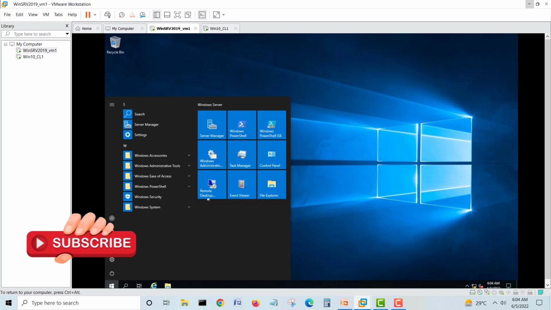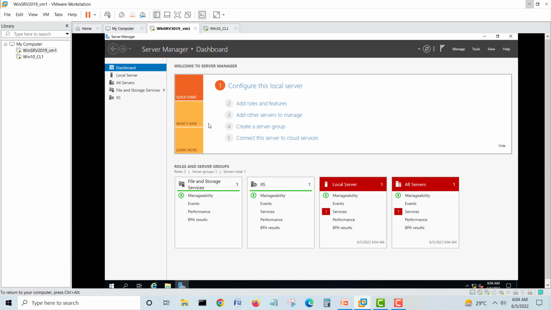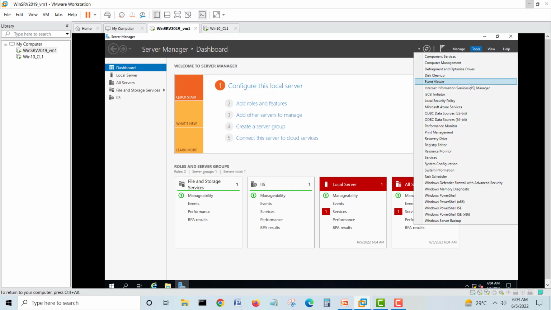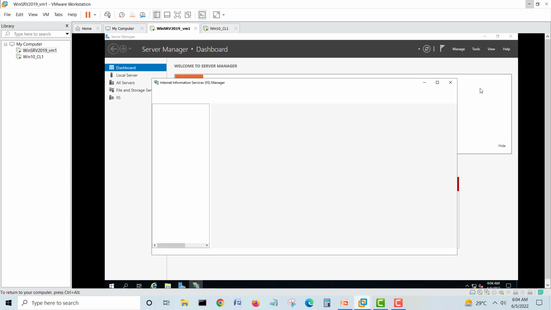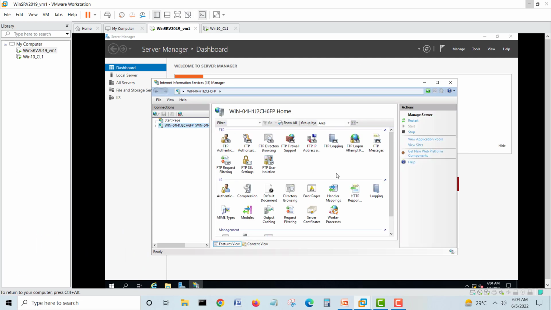Go to Server Manager, and then we'll go into Tools and click Internet Information Services IIS Manager, and from here we will add some ports. I'll click here. Here is FTP firewall port.